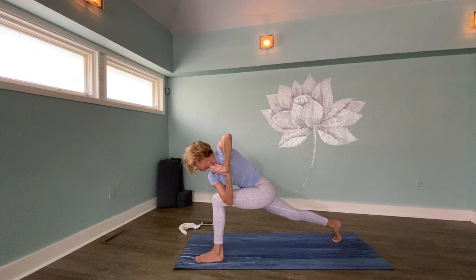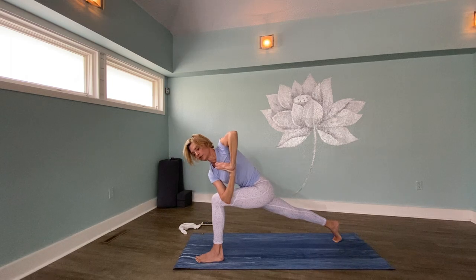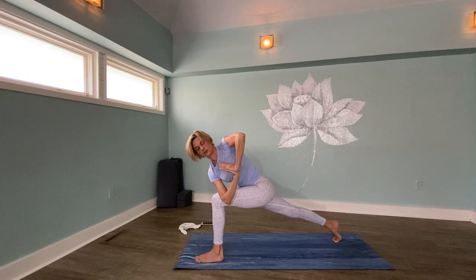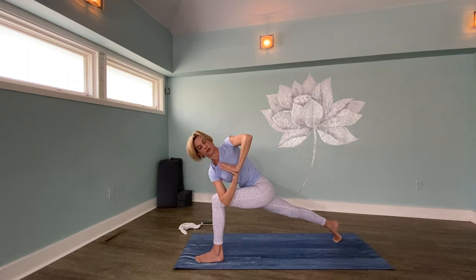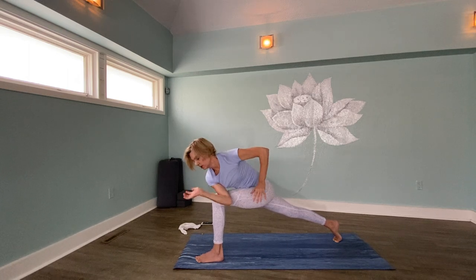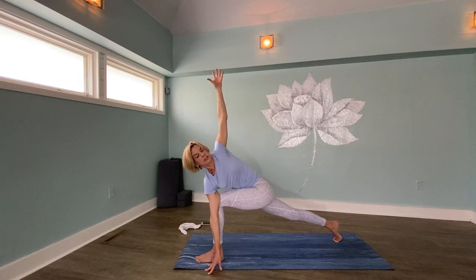Now put your attention on your breathing and use your breath to guide your body into your fullest gesture of the pose. Lengthen as you breathe in. Rotate as you breathe out. You can stay with your hands in a prayer and use your left palm to help guide your right palm down and your thumbs to the center of your sternum. You could straighten your arms. Keep your chin drawing in, no strain in the back of your neck.